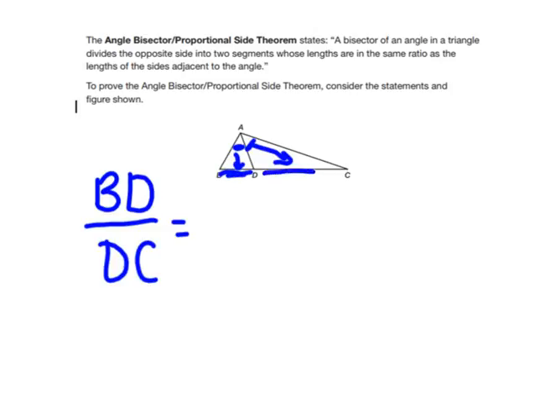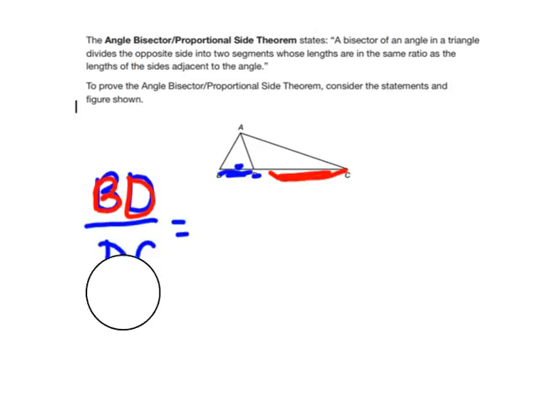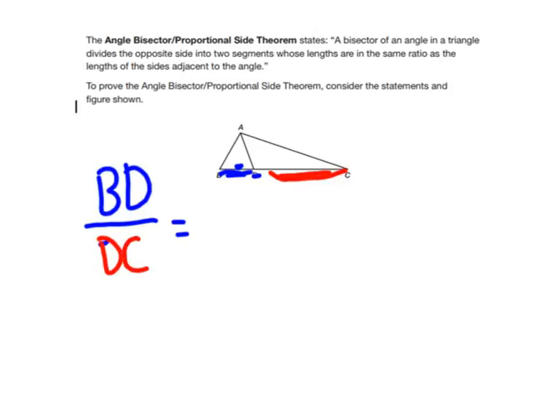And I'm going to write these two in blue here. Actually, you know what? I'm going to make this one red so we can see where it's coming from. So we've got our BD over DC. And it's telling us that that ratio is now equal to the ratio of the adjacent sides to the angle. Oh geez, my colors are all backwards. So I've got my BD is my blue. I've got my DC is my red.